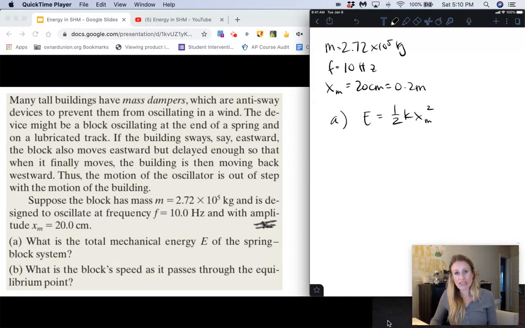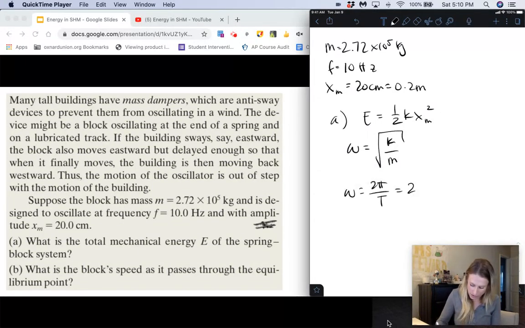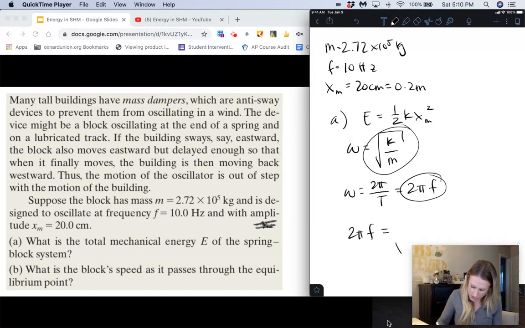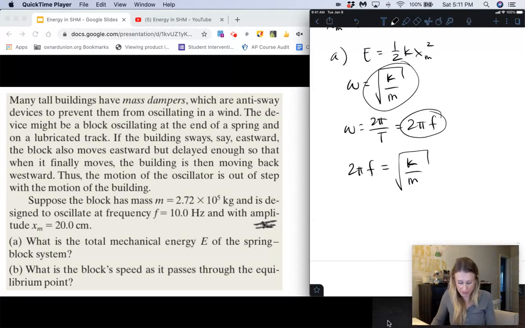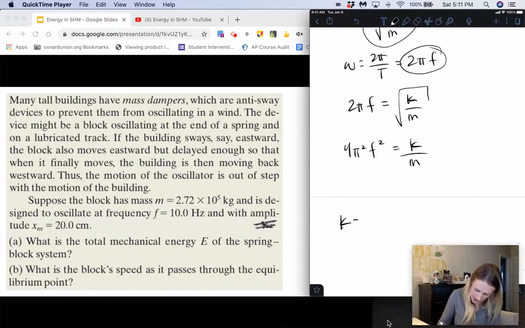Now k we can relate to frequency, because we know that angular frequency is equal to the square root of k over m. Now angular frequency is also equal to 2π divided by period, or 2π times frequency. So what we can do here is we can set this equal to this, because we know that those are both equal to angular frequency, and then we can solve for our spring constant k. So we get 2π times the frequency is equal to the square root of k over m. So we get, we can just plug in our numbers here, or we can start solving for k. Let's solve algebraically for k first. So we get 4π² frequency squared equals k over m. So therefore k is equal to 4π² frequency squared times m.